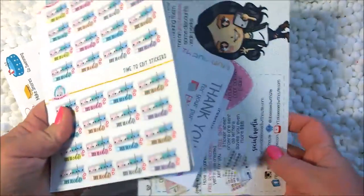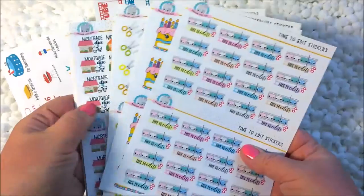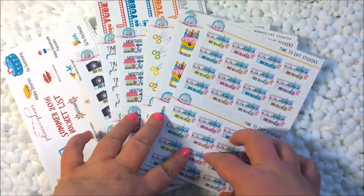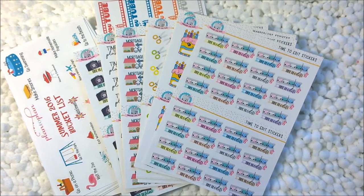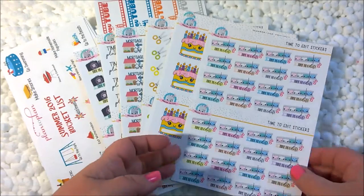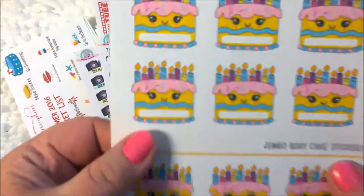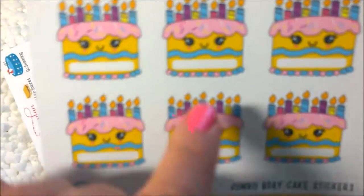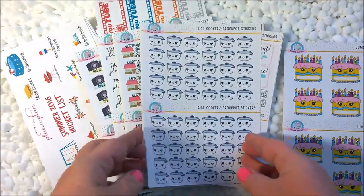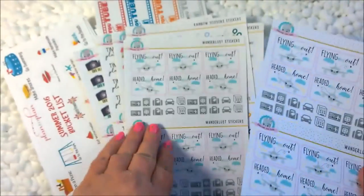The next purchase is from the sticker shop Obsessed With Cute. The first time I purchased from them it took close to a month to arrive, but this time it took less than two weeks, which I was really happy about. She had a huge sale — like 50% off — which is why I purchased so many. I got these huge birthday cakes that feel almost like half a box, with a little name space you can put on the person. Some little crock pots or rice cookers, and more of the wanderlust travel stickers — I got those before and I absolutely love them, so I got a couple of sheets again.